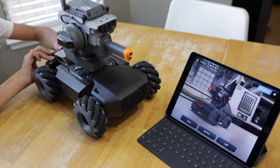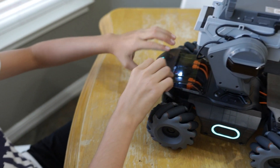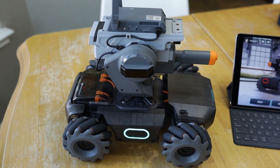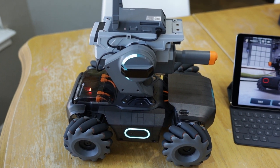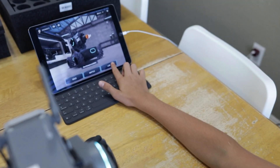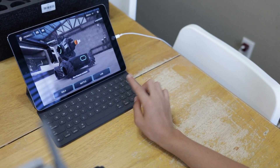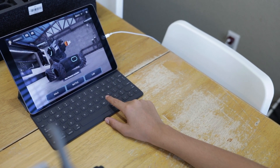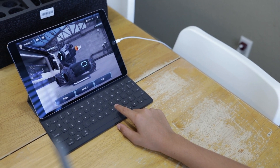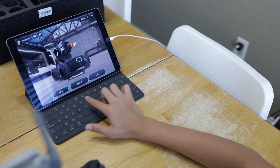Now I'm going to turn the robot on by holding the button in the back. We can do battle or we can do lab. Lab is basically where you can code it — the duct tape in there is used for driving and it understands the tape and where it is. In battle mode, you can battle other people using labels and stuff. But right now we're going to use solo.